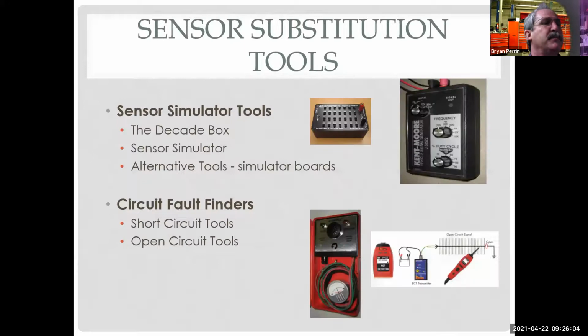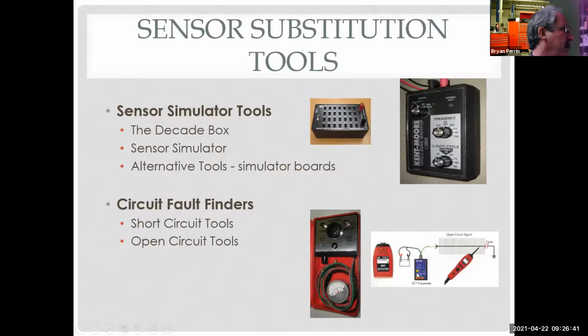We also use different substitution tools and simulator tools. So here's a box that I can put resistance into a circuit with. I can put frequency or other signals into a circuit to see if the circuit is able to carry a signal or if it is shorted. There are different short circuit finding tools. This goes a little bit in the Wayback Machine. You use a little arrow needle, and based on where the current was flowing, the needle would go towards the current. So I'd go down this way to the short, and if I went past it, it would face the other way, and I could find the short. Again, that's 1960s, 1970s technology.